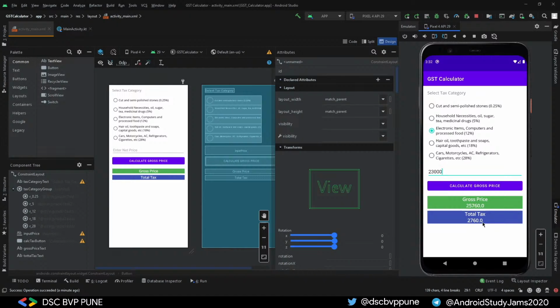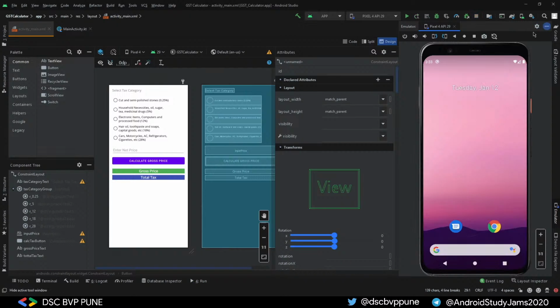Now we can see here it's working, but we will add more UI enhancements to it, and we will make it more beautiful so that the user can feel more consistent with it.